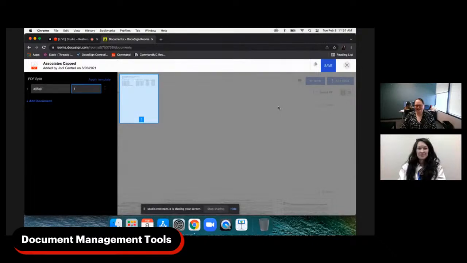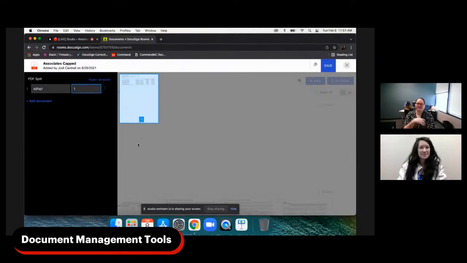You mean splitting is that easy? I don't have to Google a PDF splitter and then get mad when the PDF splitter asks me to sign in and buy it and all the things. That's right. It's just that easy. Upload into Docusign, do the split option, and then you can split your documents however you want to split it. That is so cool.